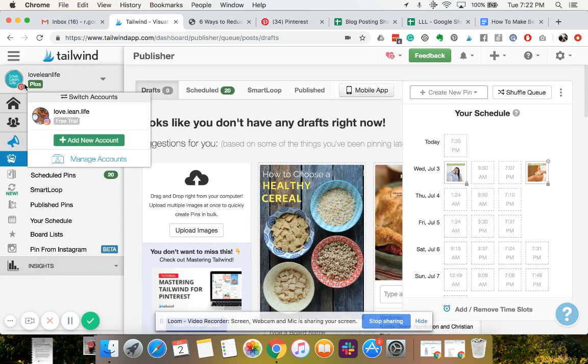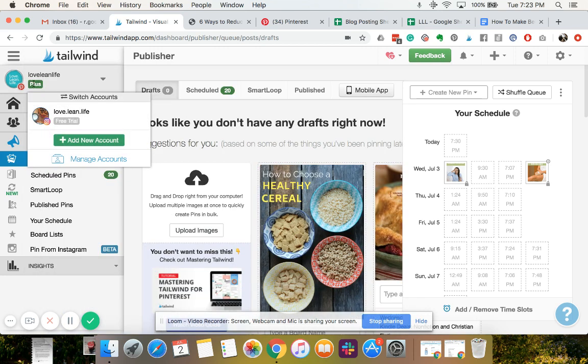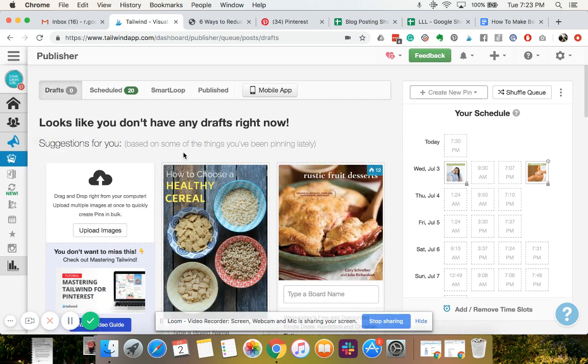So the first thing that you want to do when you are scheduling out pins for multiple weeks to multiple boards, the quickest and easiest thing to do is to make sure that you're on the Plus plan. This plan is anywhere from like $14.99 a month. You can find cheaper versions by buying, I'm pretty sure, a year, where it knocks it down to around 10 or 11 a month. I think this is really great for time saving, and it gets your content distributed all over the place on your boards.